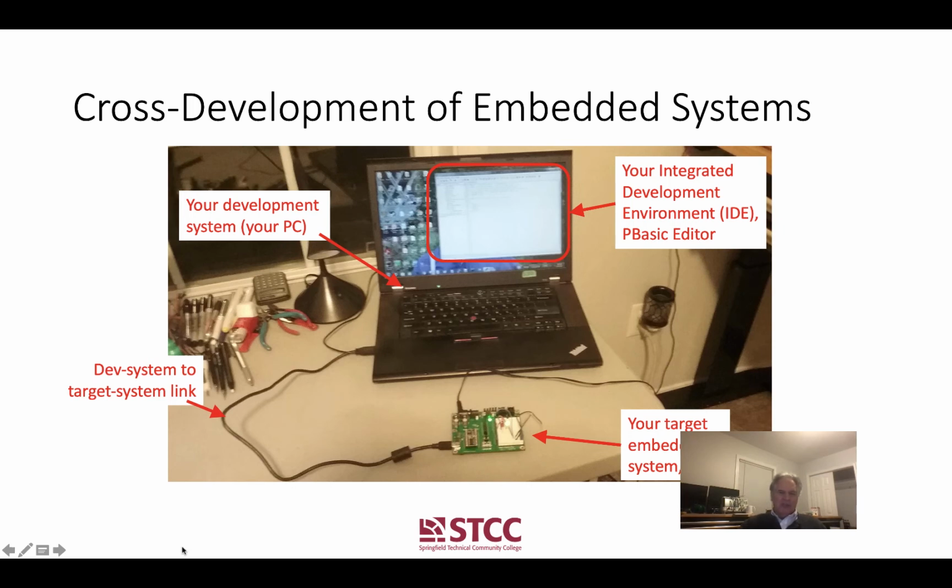And this whole process is called cross-development because if you were writing applications for your computer, you would program the applications on the computer and then run them on the computer. In cross-development, you develop the programs on your computer, but then you have a communication link to the target system, so you can download the programs, and depending on the degree of sophistication of your microcontroller and your integrated development environment, you can run your program, interact with it, and have the program give you hints as to what's going on, so you can debug the program until you've got it working the way you want.